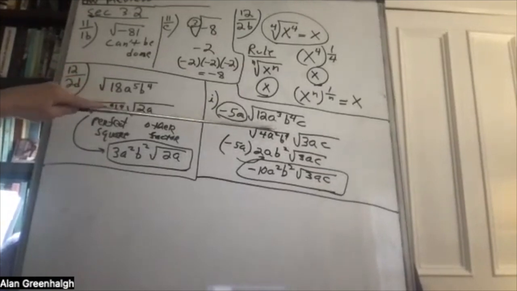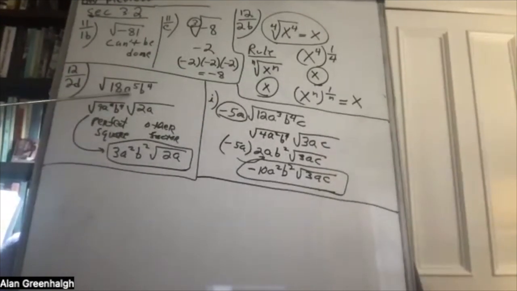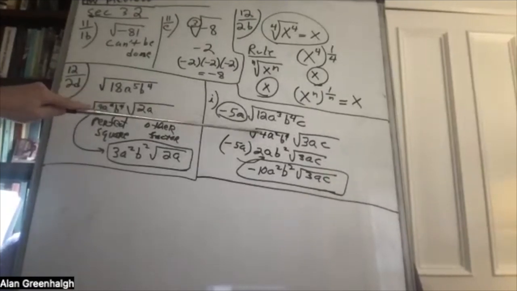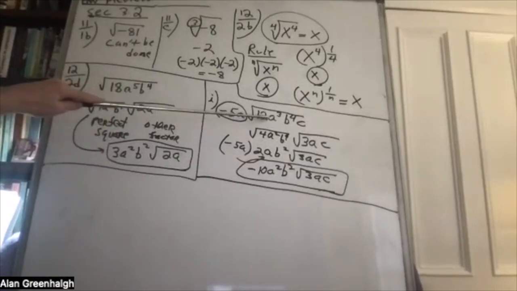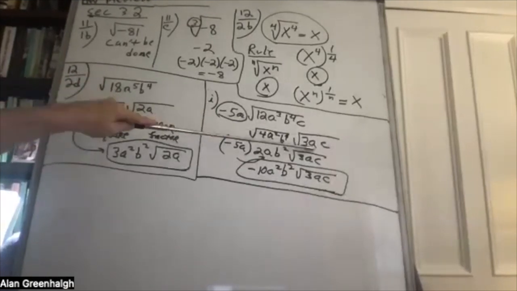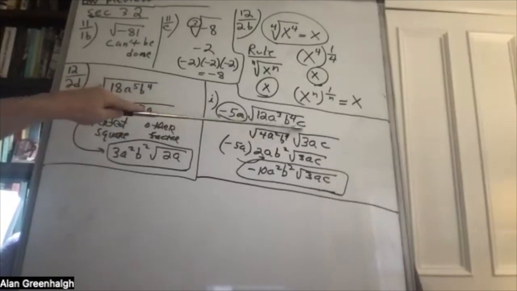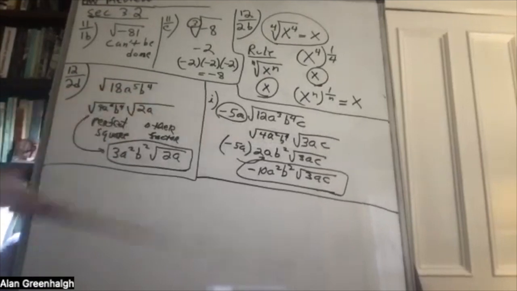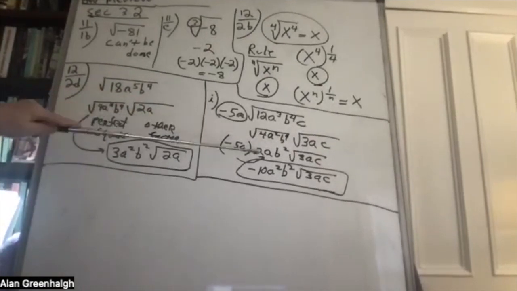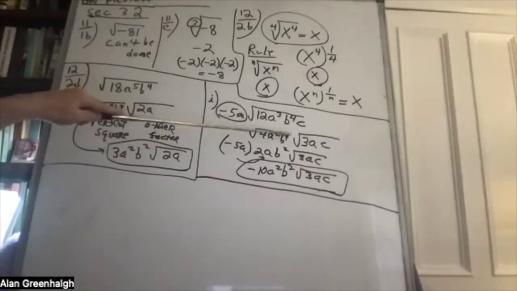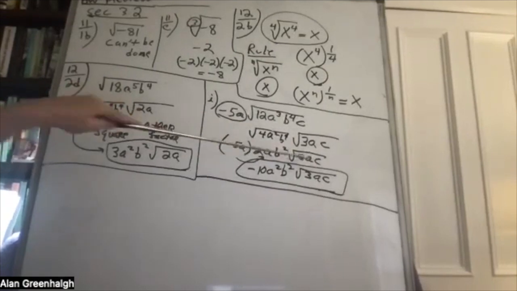This is going to fall into one of these categories. See these problems? There was a purpose to me giving you these two problems, because they're very similar, except for that negative 5. So 12 is 4 times 3. A to the third is A squared times A to the first. B to the fourth goes over there. And C to the first goes over there. And the square root of 4 is 2. The square root of A squared is A. The square root of B to the fourth is B to the second. And then all that stuff.